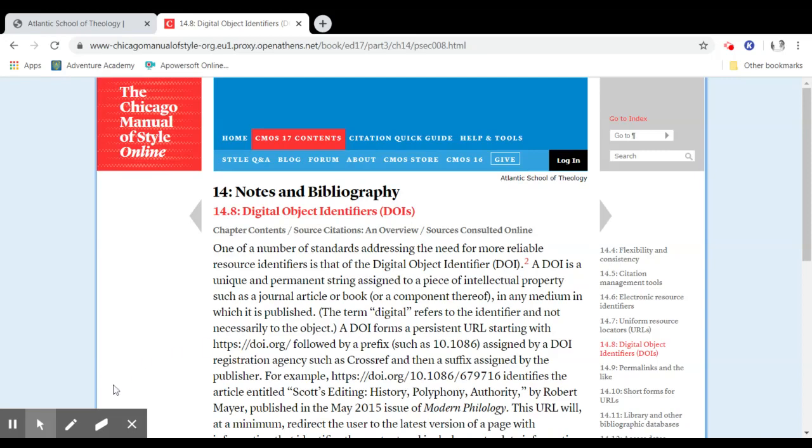A Digital Object Identifier is kind of like a web link, and it's unique to that particular journal. So when you click on it, or when you feed this into a web browser, it'll take you to the article that it belongs to. So DOIs are another bit of location data that is essential to add to your citation.